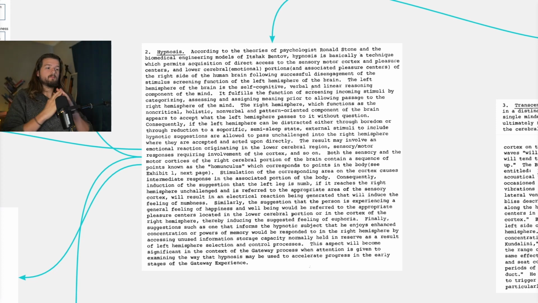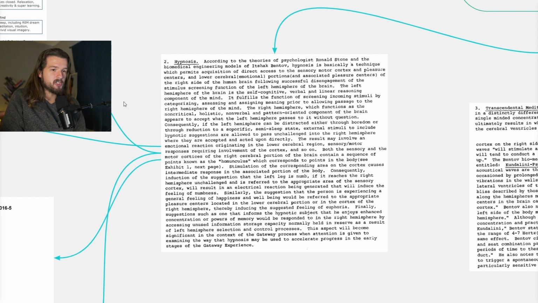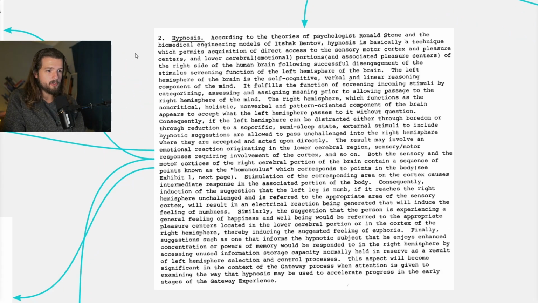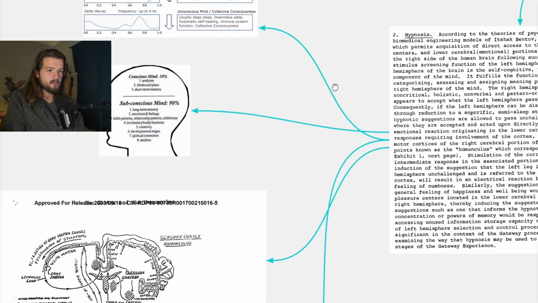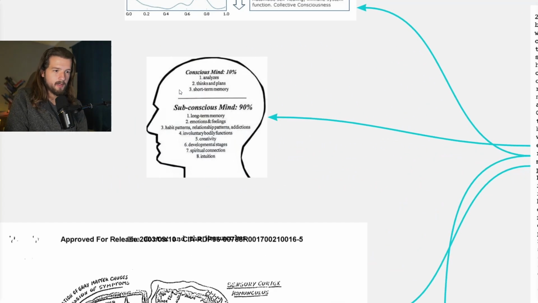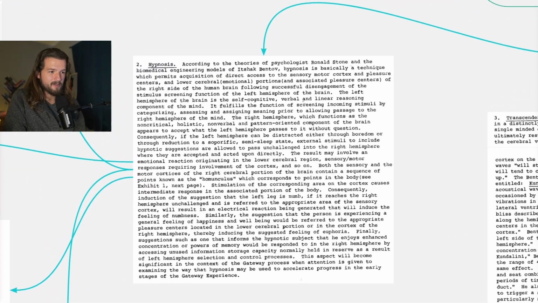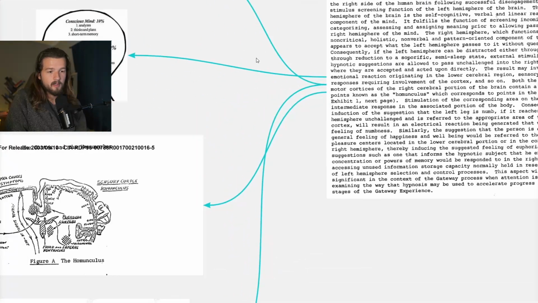Okay, so that's a lot of words. Let's just break it down right here at the beginning, because it might need a bunch of difficult technical knowledge. Here's what I'm going to tell you. Throughout this, what they're talking about with hypnosis is the subconscious mind and the conscious mind. But they're calling it the left and right hemisphere of the brain. This is my conclusion after reading this many, many times.